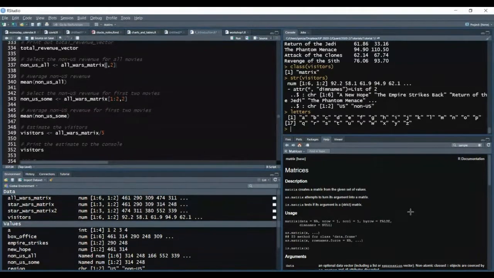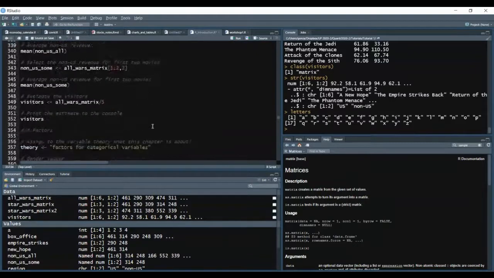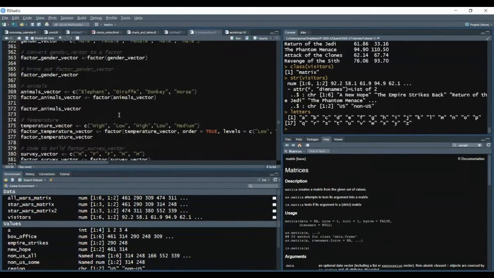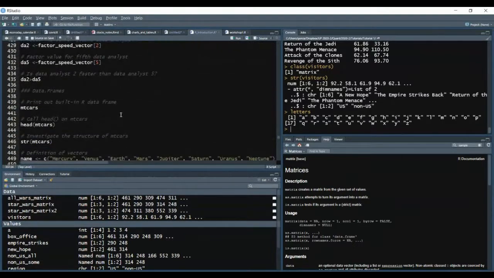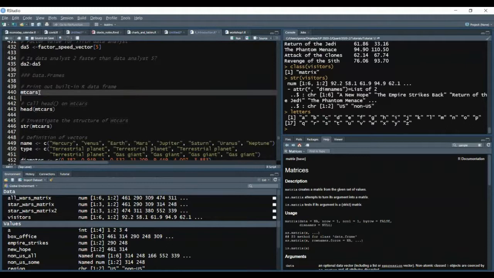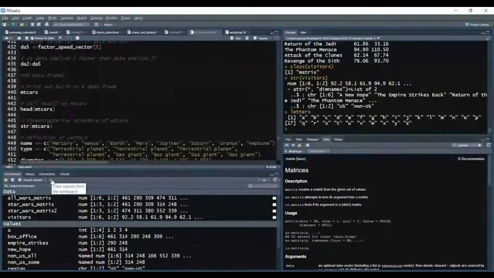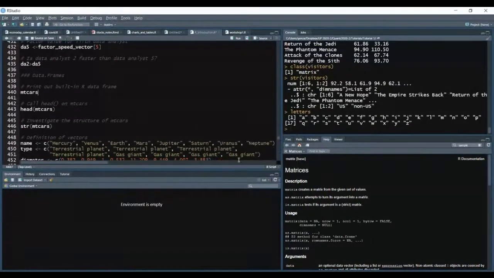Very well. So we're going to skip factors and go straight to data frames. Another variable that's hidden. First I'm going to clean my environment for cleanliness' sake. In order to clean your environment, you can use this broom over here and click yes. If you want to clear your console, you can click this grayed out broom over here, or use the shortcut Control plus L.